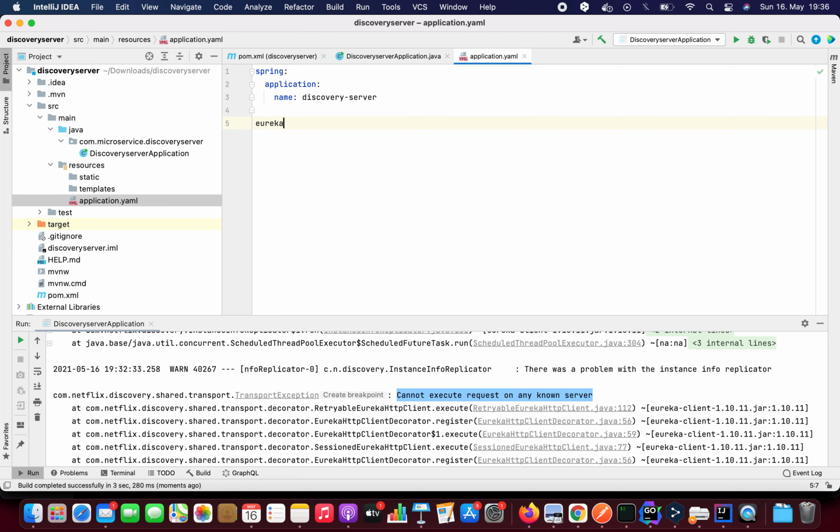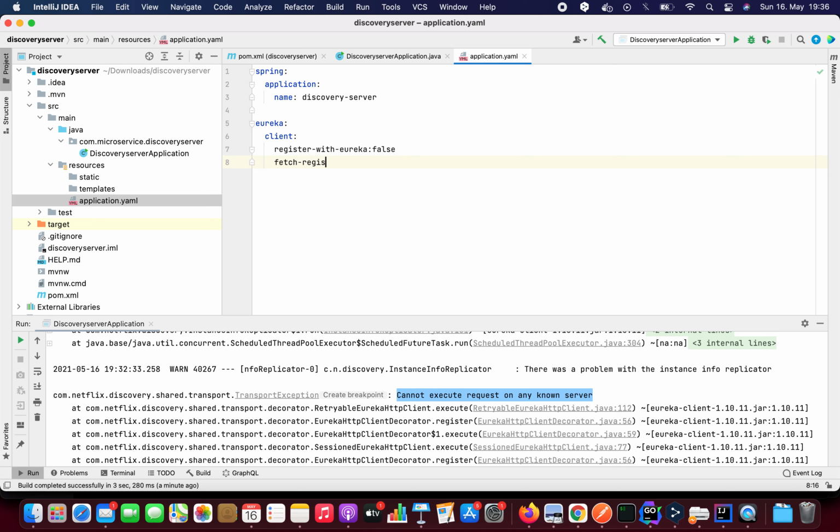And then oops, eureka dot client dot register, but the name should be visible, eureka. Then the value, I will tell you why I'm putting it as false. And then I think register-with-eureka, yeah, spelling is correct.